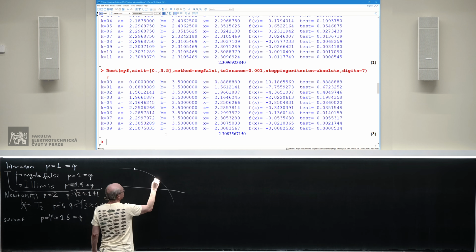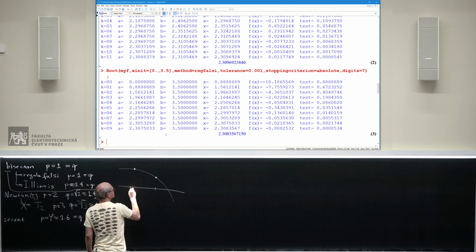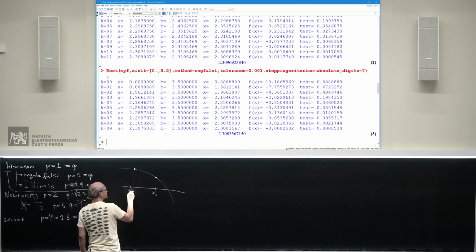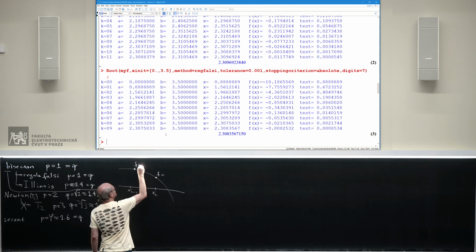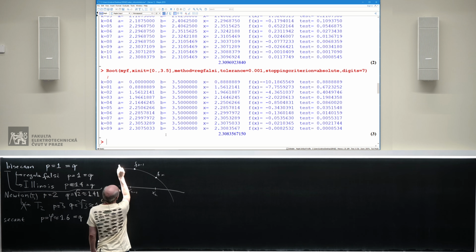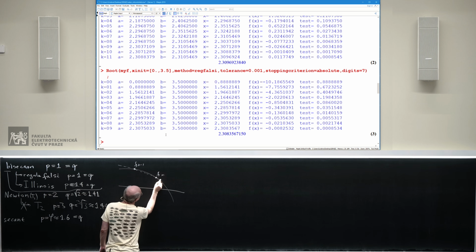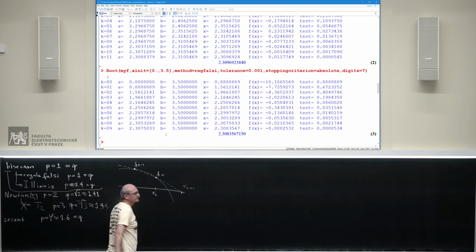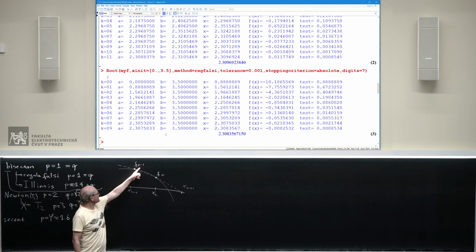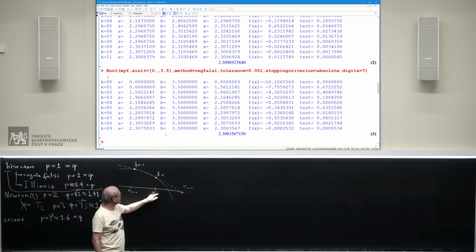We have two values of our function at two different points. Let's say this is xk, this is xk minus 1. This is value fk, fk minus 1. So we put a secant line through these 2 points, and this will be our new xk plus 1. We know fk minus 1 from the previous iteration, so we just calculated fk, the value here, and we got the answer. So that's why the practical and theoretical order agree for the secant method.